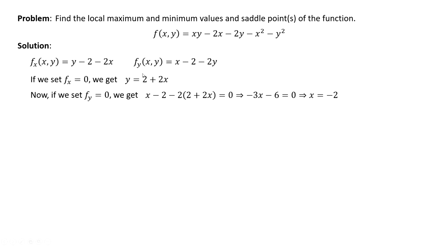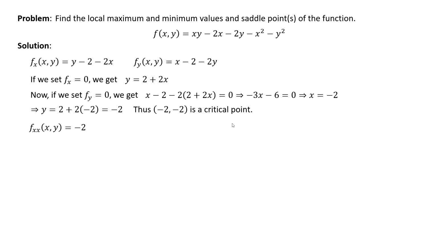We are saying x minus 2 minus 2 times, and we are plugging this value of y here. And so that gives us the x coordinate of the intersection point of the two lines. Now, from that we can figure out what the y coordinate ought to be. So, (-2, -2) is a critical point. Pay attention to the strategy that we adopted. We figured out partial f with respect to x and partial f with respect to y, set both of them equal to 0 and solved them simultaneously to figure out the critical point or points.